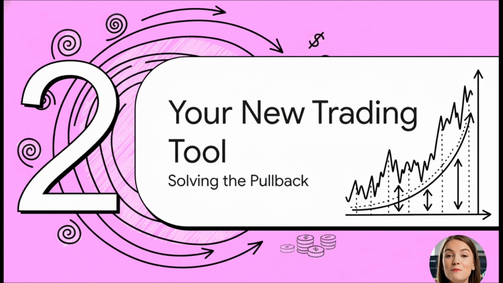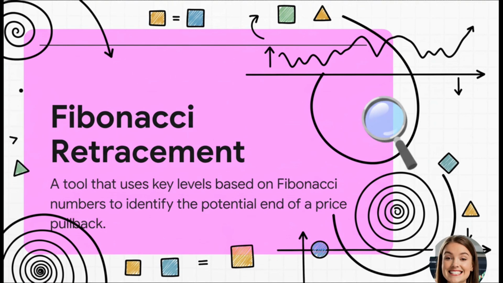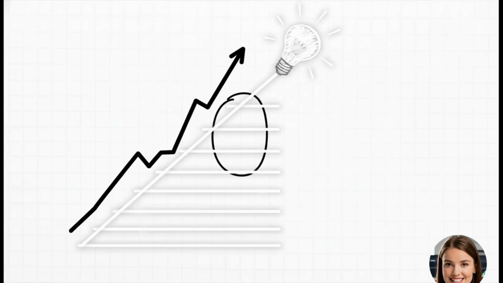Well, it's time to introduce you to a very, very cool tool that can help. Meet the Fibonacci retracement tool. At its core, its job is to help you spot these potential turning points during a pullback. It does this by creating key price levels based on a pretty fascinating mathematical sequence. So, check this out. Remember that tricky chart from before? Watch what happens when we apply the Fibonacci tool. Bam! It instantly generates these hidden levels of support. Suddenly, that scary empty space isn't so empty anymore. It's filled with potential reversal zones that traders all over the world are watching.